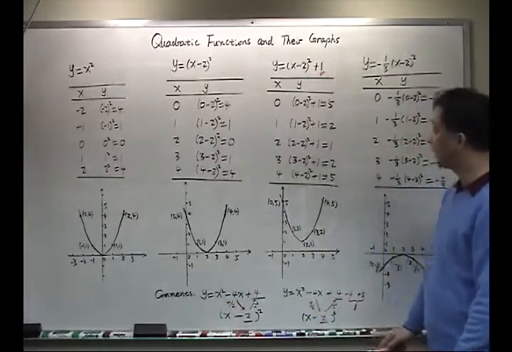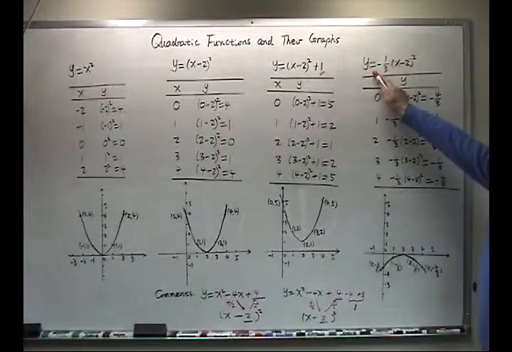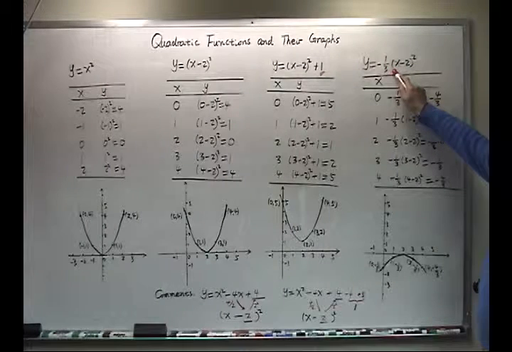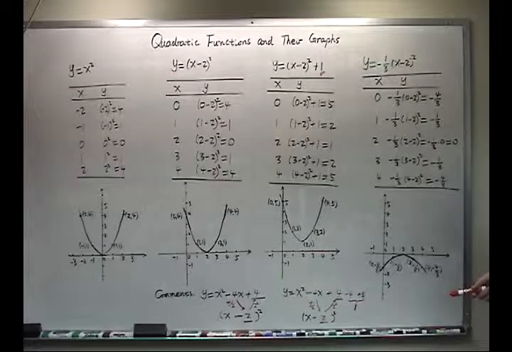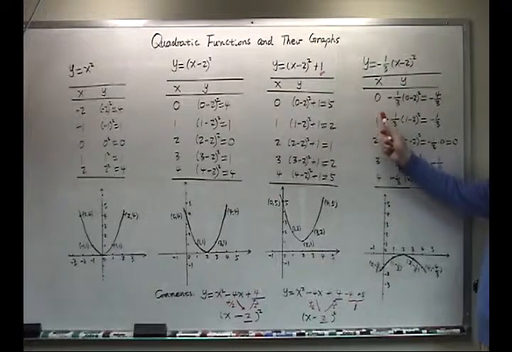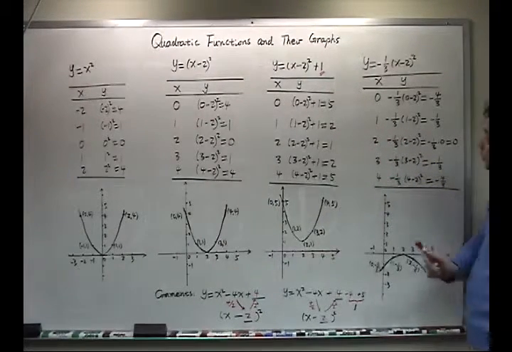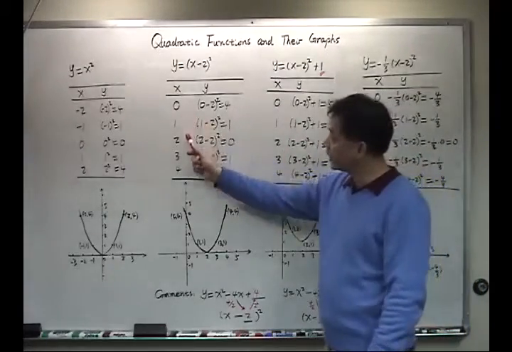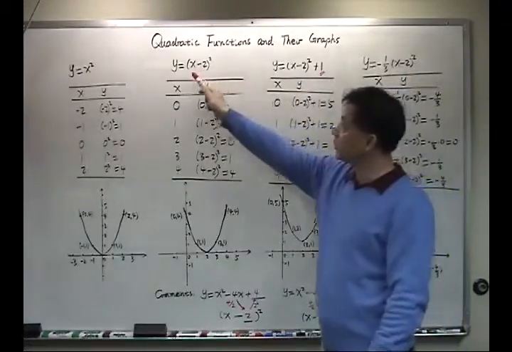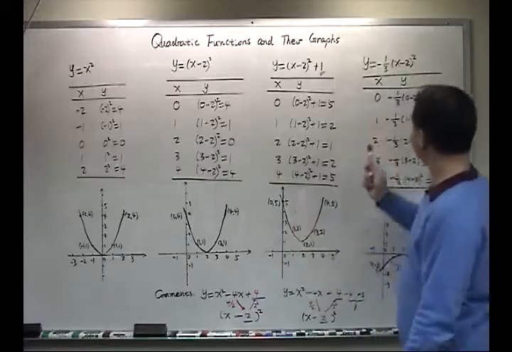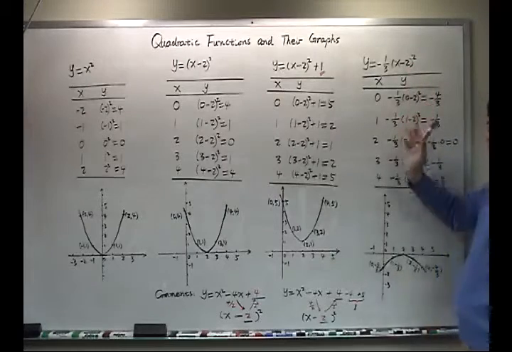Okay? Now, let's look at the last picture. The last one is y minus -1/3 times x minus 2, then squared. For this one, you can see if we let x be different values, 0, 1, 2, 3, 4, you see all of them 0, 1, 2, 3, 4. And here we have a -2. We can be sure the graph from there to here has 2 units to the right, for sure.